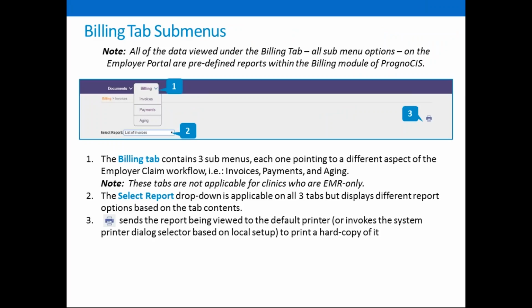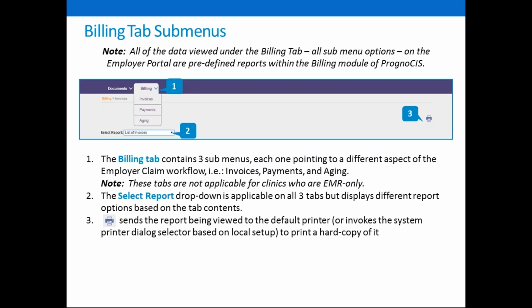So that's your EMR tab, or the Documents tab. It's basically just automatically giving you the document list of only those documents you've shared. And that's the only option on the EMR side for the employers. Now on the Billing tab, you'll notice you have three choices. You have submenus of Invoices, Payments, and Aging. And this is the primary thrust of the employer portal, is for clients who do the employer billing. The employers want to track their invoices, track their payments, and so on.